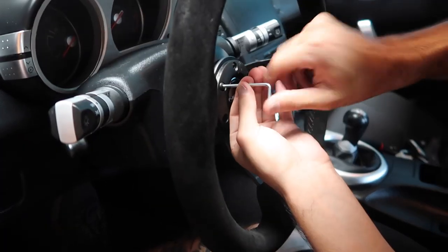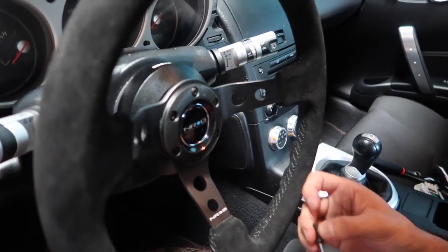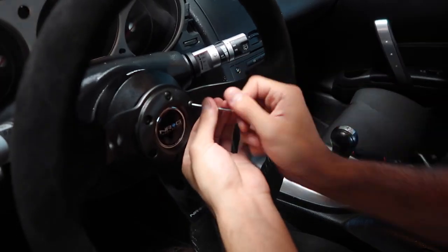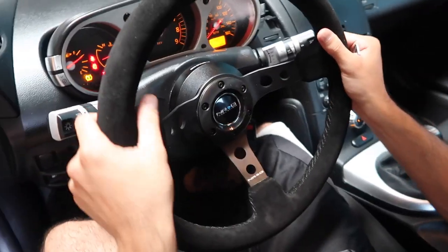All right, so I've officially put the steering wheel on the hub. And right now he's tightening the bolts. He's hand tightening, and then we'll go back all around and then retighten them all. Nice. The horn isn't working right now because it needs to be grounded. So once we ground the horn, it should work. Yeah, she's ready to go.